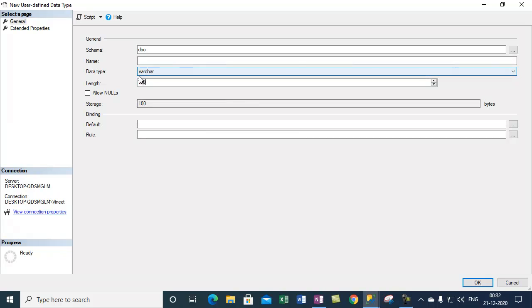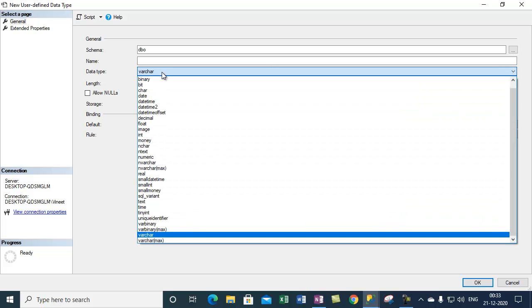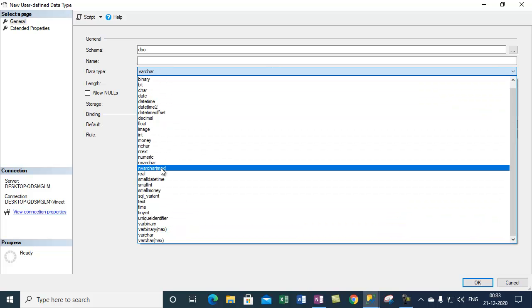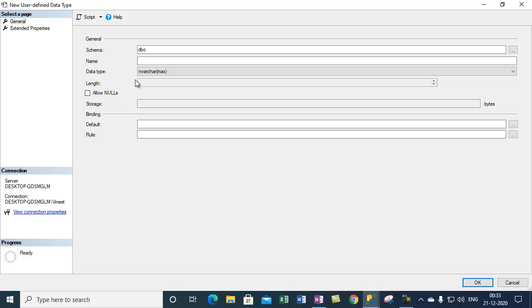But now we are just concentrating on the varchar character data type, and we are taking 100 characters. There are certain data types for which the length field does not get displayed. For example, for varchar max, the length field does not come up. If I select this, it automatically grays out the length field.